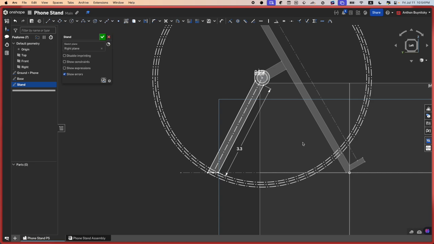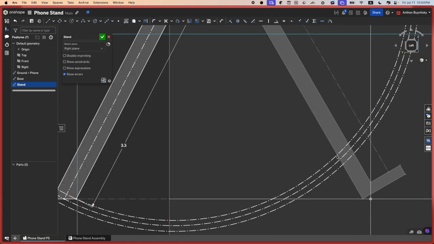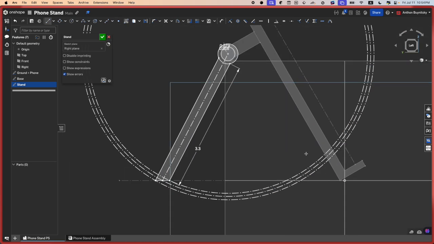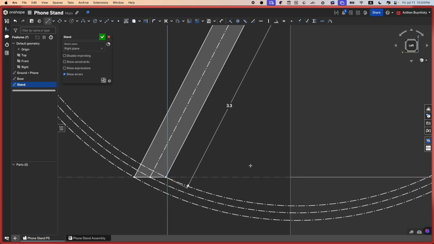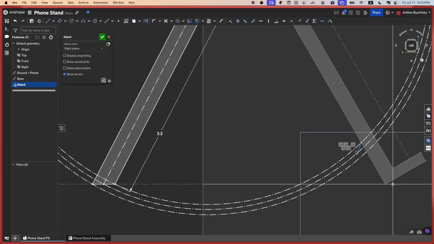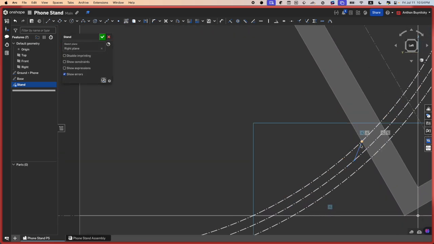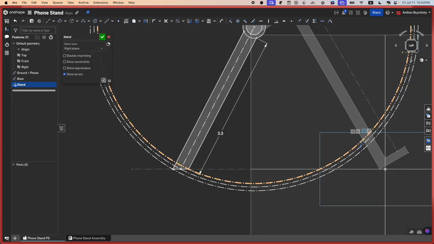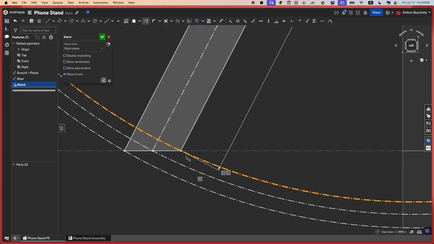I will create a few more pivot circles for the rest of the points because now what I'll be able to do is set some constraints across them, which is really, really cool. So looking at this pivot circle, we see that this pivot circle comes in contact with this point.